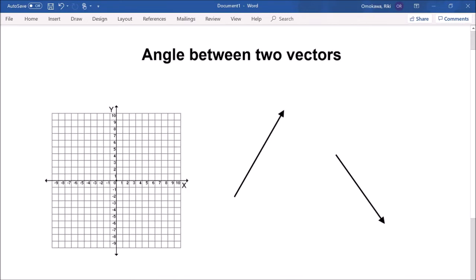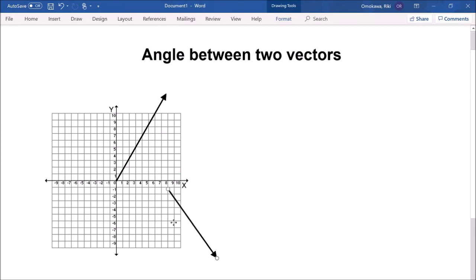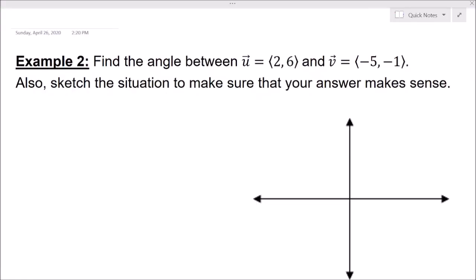So again, that is the angle that we're talking about when the vectors are positioned this way with their tails together. So don't forget, even if vectors are drawn separately like this, when we're talking about their component form, really that component form means the vector with its tail at the origin of a coordinate plane, and then the components tell you where the head is. Tail at the origin of a coordinate plane. So anyway, how do we find the angle then?